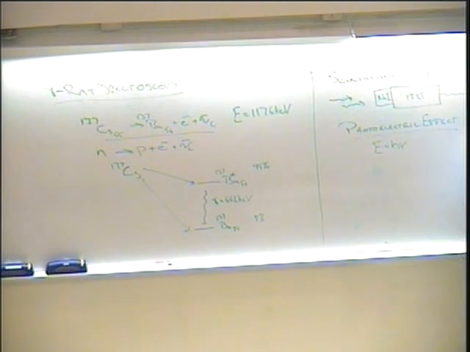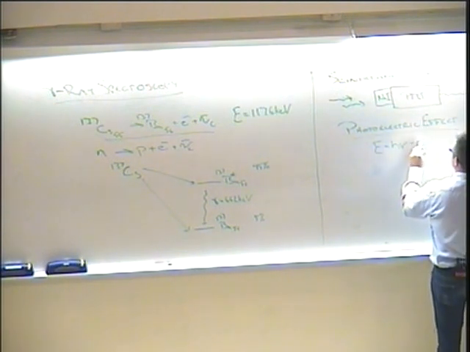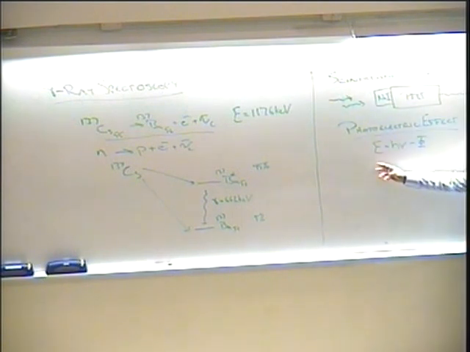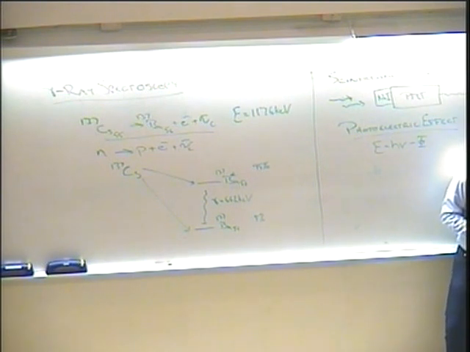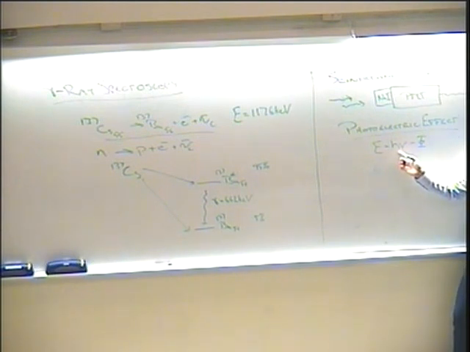Which you'll be very familiar with by the time you get here. So the energy of your electron. Let me back up a minute. In the photoelectric effect, you have complete absorption of the photon by an electron. The electron absorbs the energy of the gamma ray. The resultant kinetic energy of that electron is given by the energy of the incoming photon that it absorbed minus the work function, which is some property of the material.